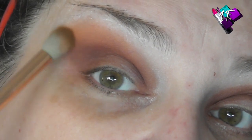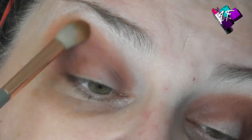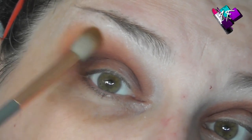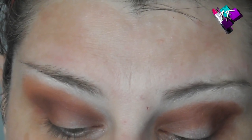Taking this about halfway along, and then I'm going to use Gourmet, the other light matte, to do the inner part. Because I want to try and use as many of the pigments as I can.